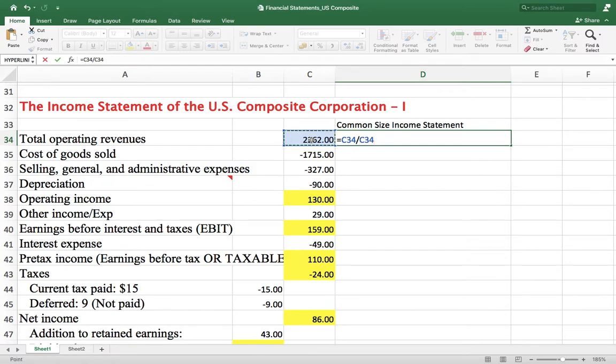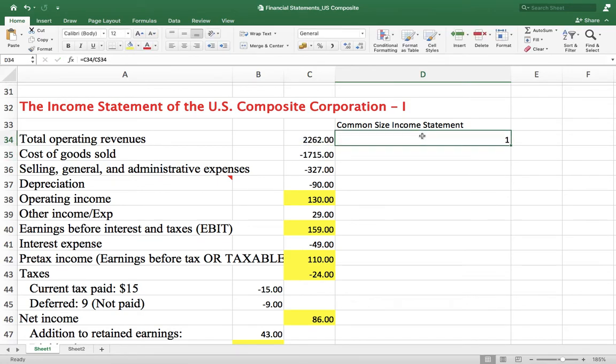But dear friends, the denominator here will remain C34. When we go downward, in the same column, we need not freeze the column. Only row 34 needs to be frozen. So click F4 twice. Therefore, the row will be frozen, 34th row will be frozen, column will be released. Enter.